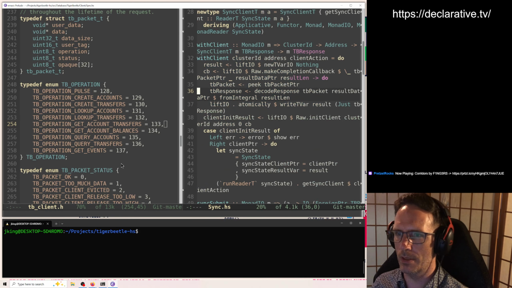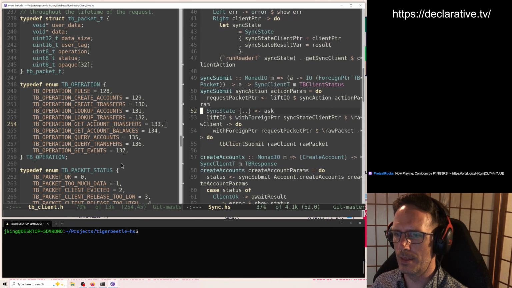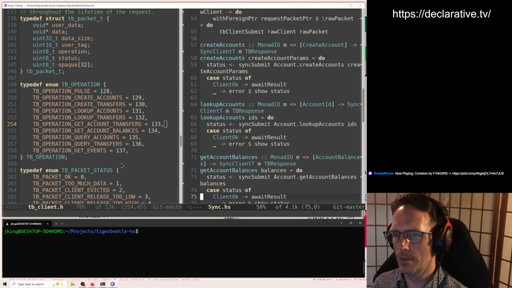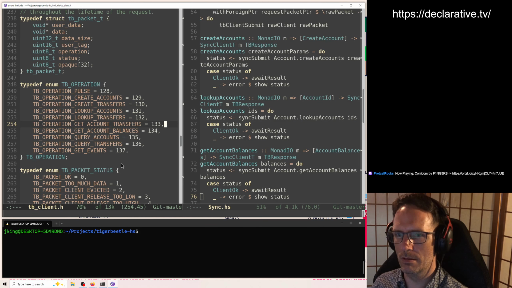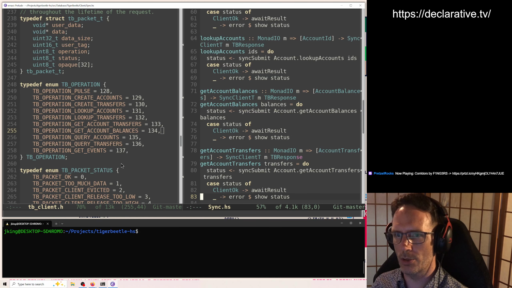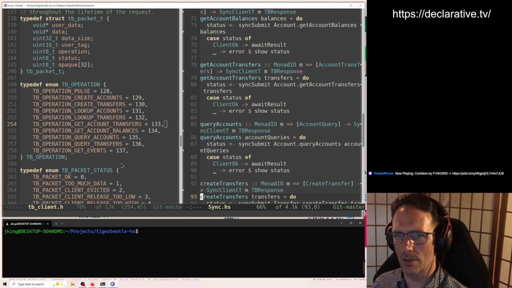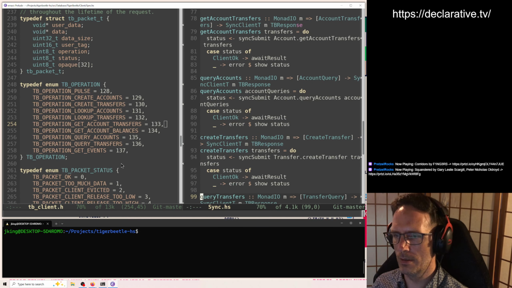If we go back over to sync, we've got create accounts, look up accounts, get account balances. That's on 255 there. Got get account transfers, that's on 254. Query accounts, that's on 256.